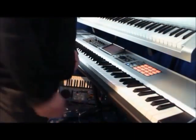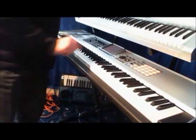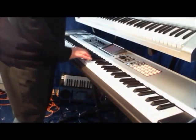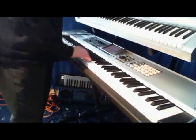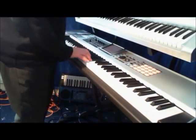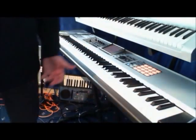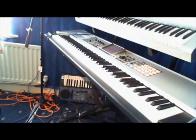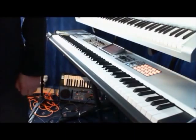Some of them might work, some of them will fall by the wayside. So it involves a lot of trial and error. For example, I've got this sound here, which could be a goer, that's a possibility, but I'm not quite sure whether it fits in, but that's the kind of thing I've got to keep trying, different types of things. So I've had another idea developing. I'm going to try this out.